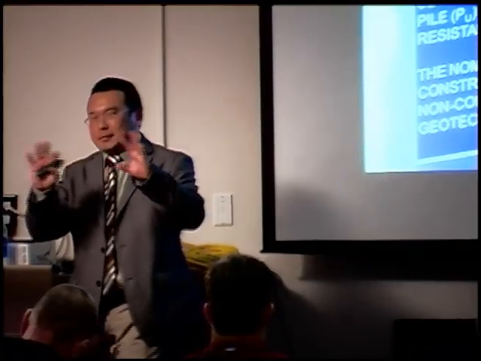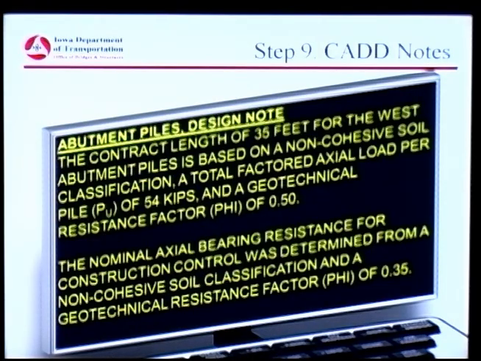So you have determined the required information. Now is how you could put it on a plan and show the information to the site people and the contractors, and whoever reads the plan can understand the design. So the design notes template is created in Volume 4 for different structure cases, with different templates and wording for different construction control. This is the particular template for design notes for abutment piles.